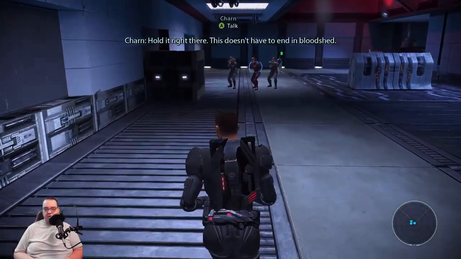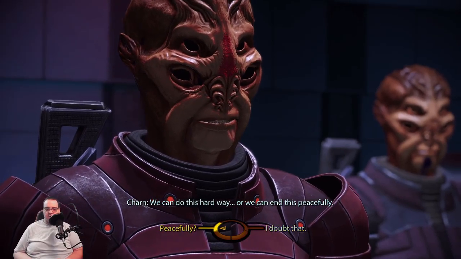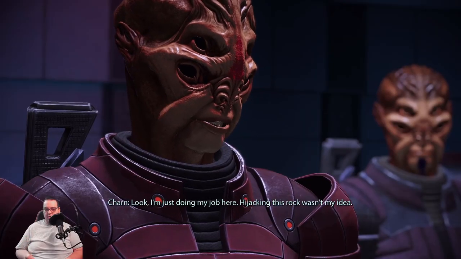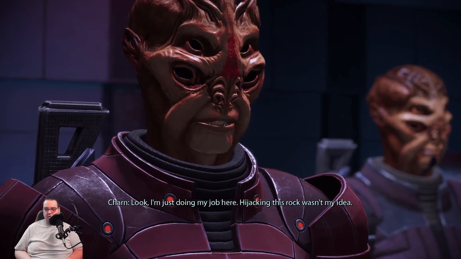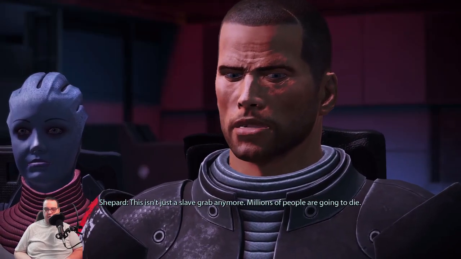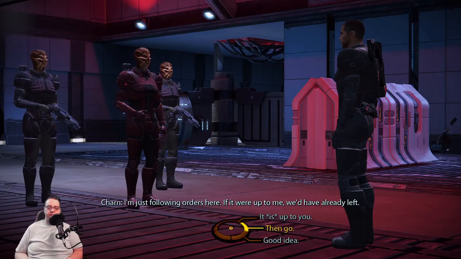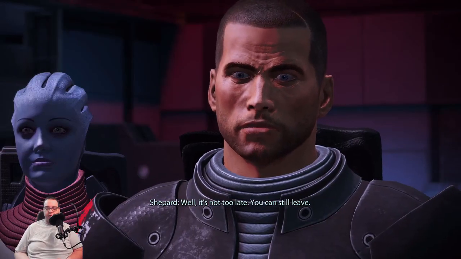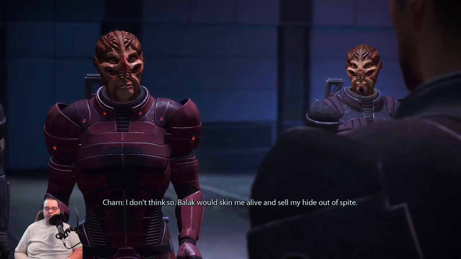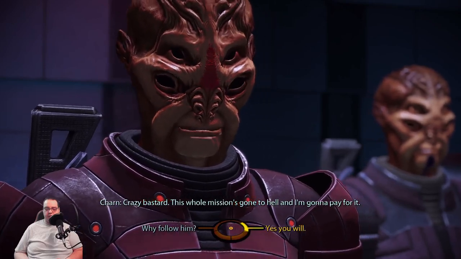Hold right there. This doesn't have to end in bloodshed. Don't come any closer. We can do this the hard way, or we can end this peacefully. I didn't think you Batarians knew the meaning of the word. Look, I'm just doing my job here. Hijacking this rock wasn't my idea. I signed on to make a little profit. A quick slave grab, nothing more. This isn't just a slave grab anymore. Millions of people are gonna die. Don't you think I know that? I'm just following orders here. If it were up to me, we'd have already left. Well, it's not too late. You can still leave. I don't think so. Bollock would skin me alive and sell my hide out of spite. Crazy bastard. This whole mission's gone to hell and I'm gonna pay for it.